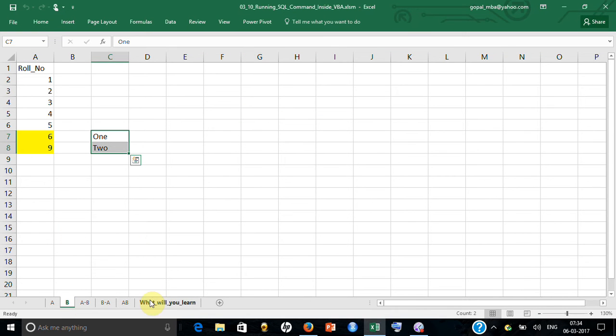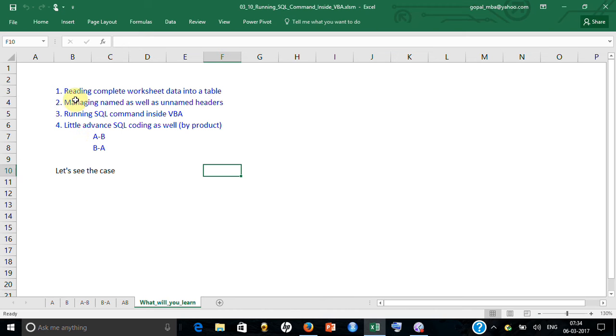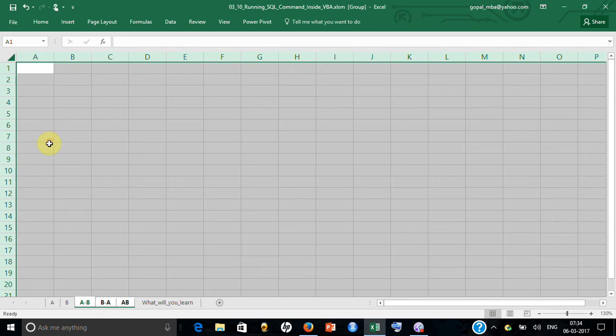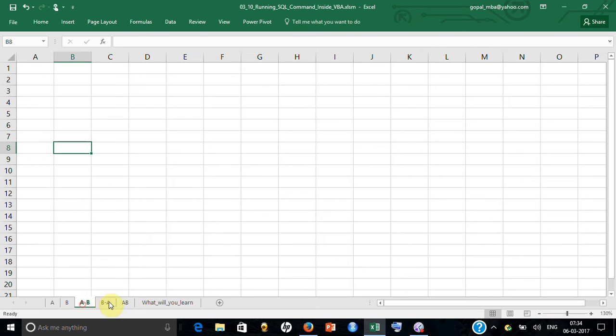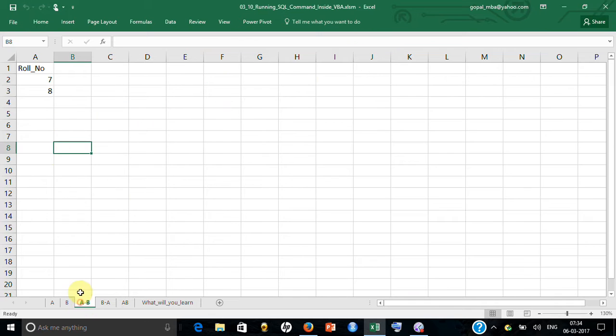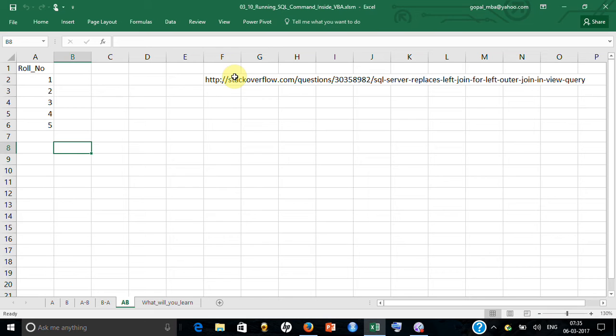So let me show you how you can run SQL command inside VBA. To do that, let me first show you that it works, and then I'll explain the syntax. So I've selected all the sheets and I have just cleaned up the entire sheets. Now if you look at, there is nothing written inside. And when I'm going to run it, it has done. Look at what it has done. It produced A minus B, it produced B minus A, and it produced AB along with this field as it was supposed to come, because I have taken from A. Now let me show you how it is working.